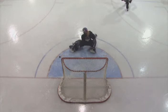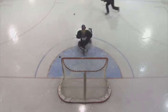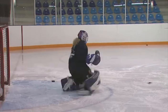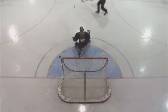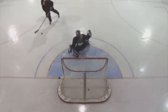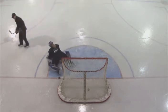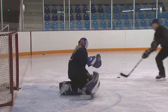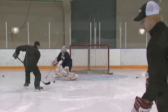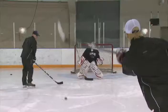Notice where rebounds land when they are allowed to strike the shin or boot break area. The key on these saves is that she battles to deny access through her. When Jess almost surrenders a goal here, it ends up getting back through her. Most rebound goals are ugly, so we need to force the attacker to do something special.